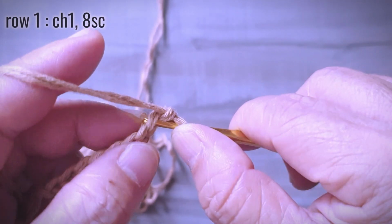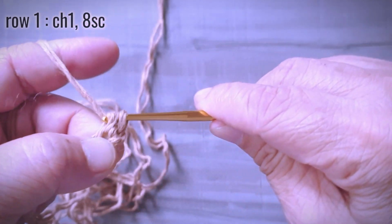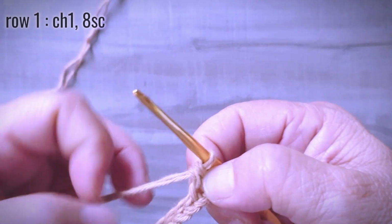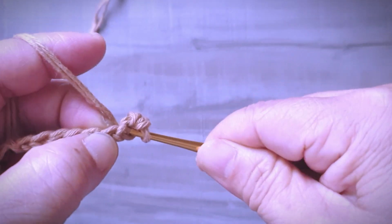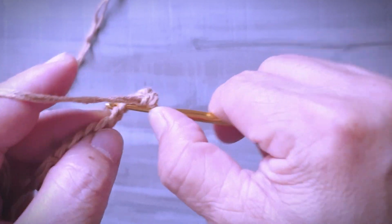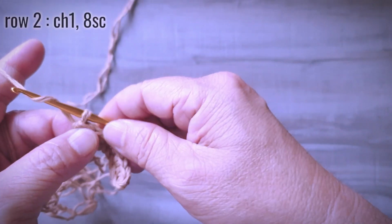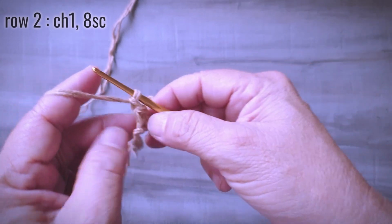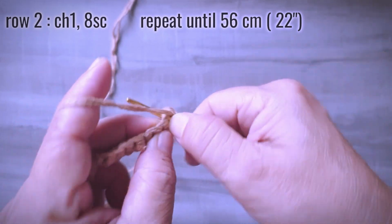Single crochet to the end of the row. I'm crocheting on the back loop only. This is to reduce the bulk on the end of the straps. Chain 1 for the next row, turn, and do 8 single crochets. We will just repeat this until it is 56 centimeters or 22 inches long.